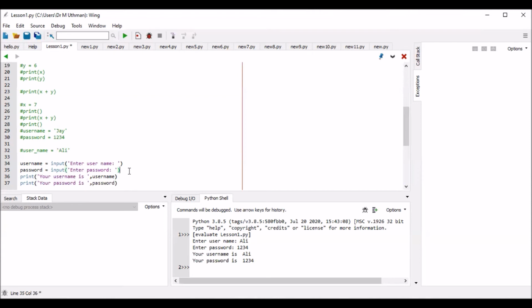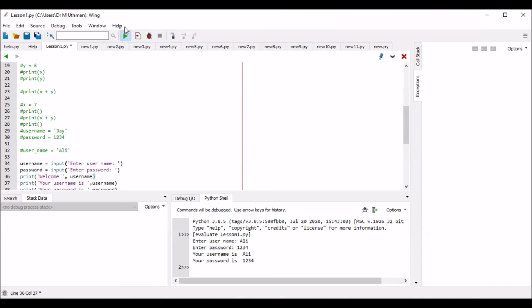So maybe let me just add one more line, but this is just up to your imagination. You can do whatever you want. So let's say print, before printing your username, a string: welcome, comma, then username, something like that.